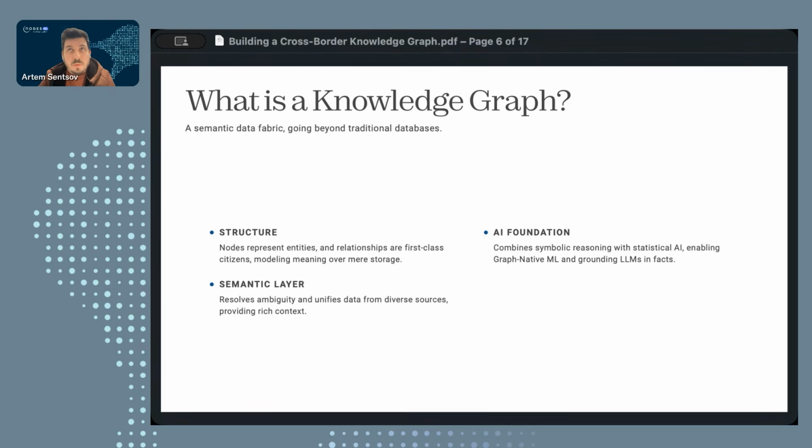And why does it help us? Because it resolves ambiguity across different sources, because we have sources in different languages from different government agencies, and we need to resolve this ambiguity. And also knowledge graph breaks down silos between structured data, documents, media.